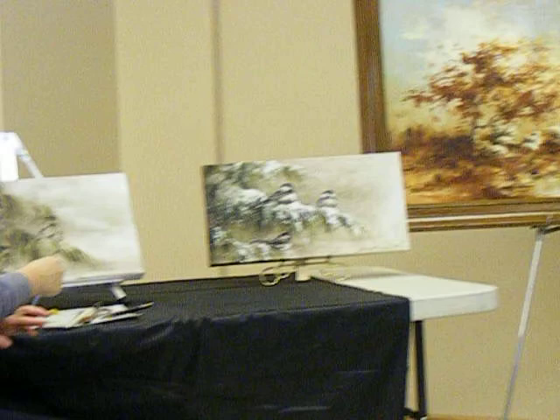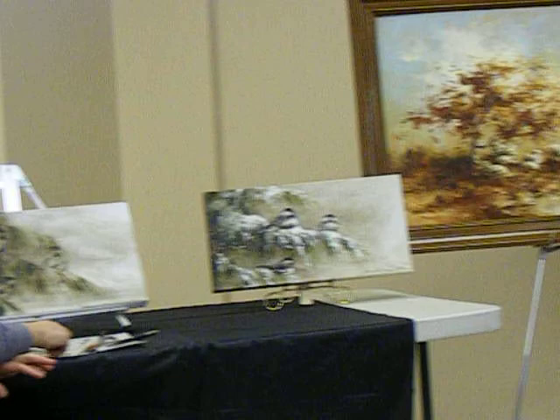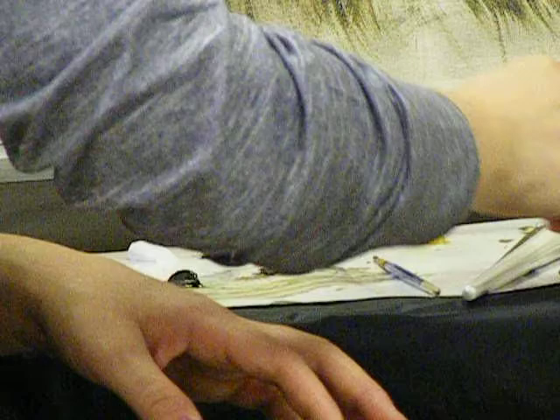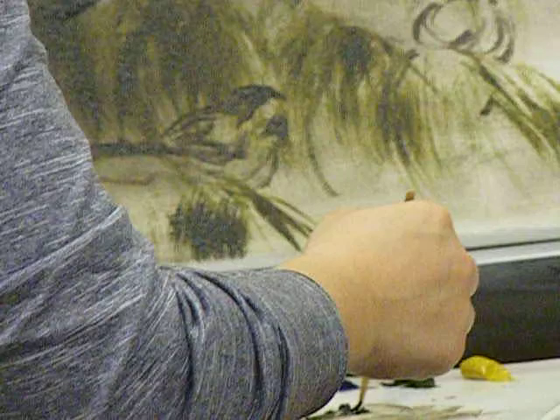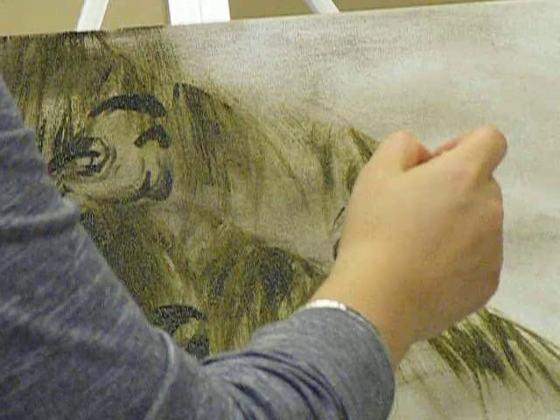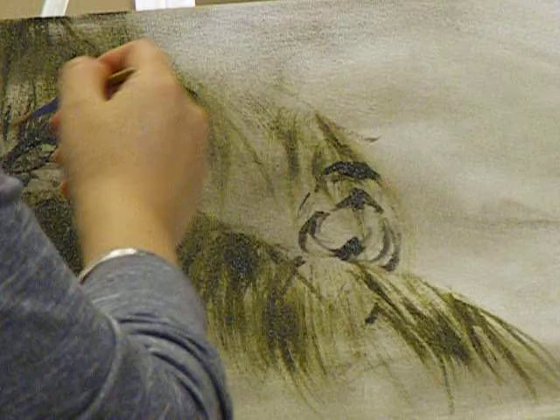I guess I do it more now. I kind of do it in quite a few of my paintings now. It started out as more of an accident in one painting I had done a while back. I saw another artist, a wildlife painter, Robert Beaton. I don't know if a lot of people are familiar with him, and I really, really liked his work, but his is really tight or controlled.